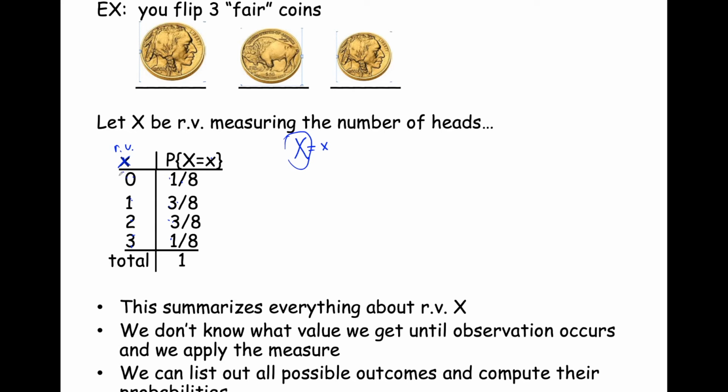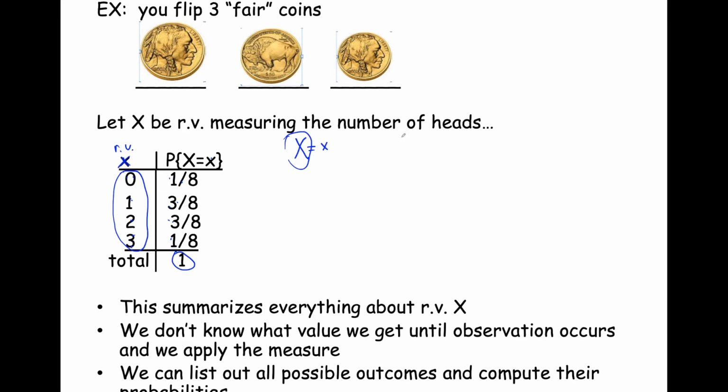So each one of these outcomes, 0, 1, 2, 3, of this random variable, represents all of the different possibilities we can have for the random variable. And you'll note that the law of total probability holds true here. We have a total of 1, representing 100% probability. Either you're going to get a 0, 1, 2, or 3 value associated with this random variable that measures the number of heads observed from 3 flips.